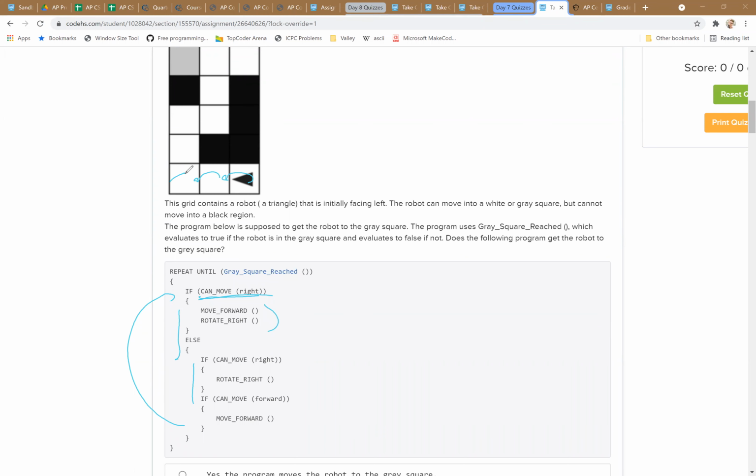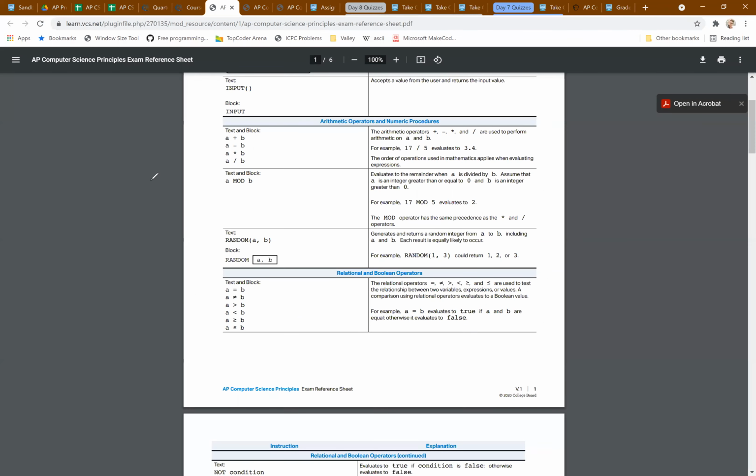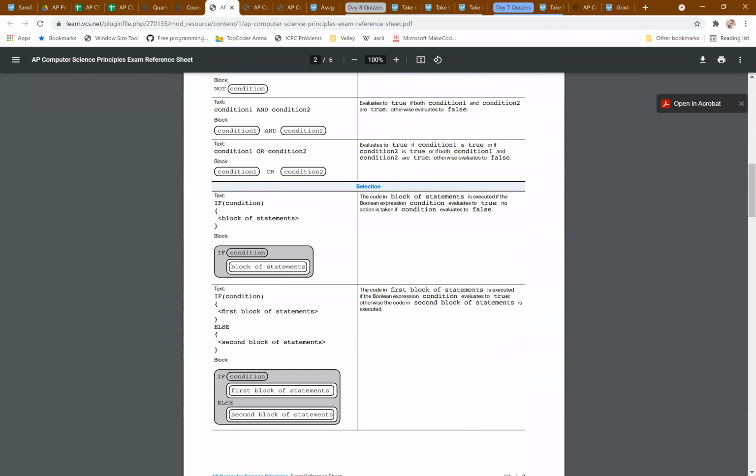Now, if we're here and we try to move forward, where are we going to go? If we're in this square facing that direction and we try to move forward, we're going to hit the wall, right? Our robot's going to smash into the wall. Let's look at our reference to see what happens if we try to go past the wall.